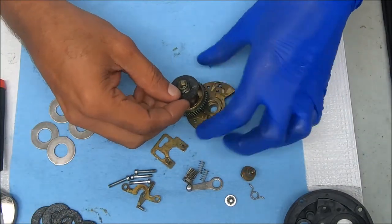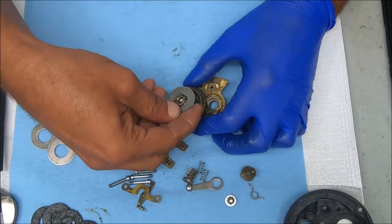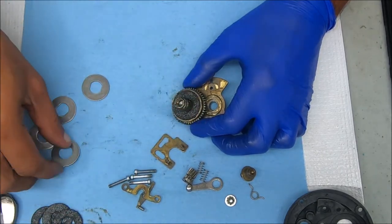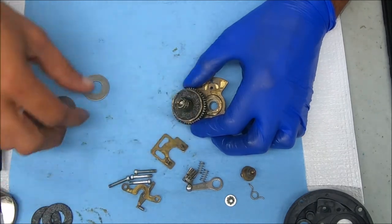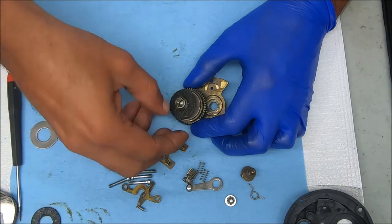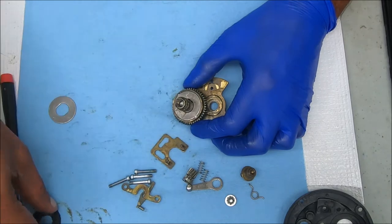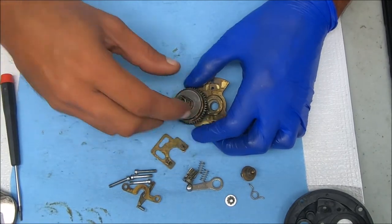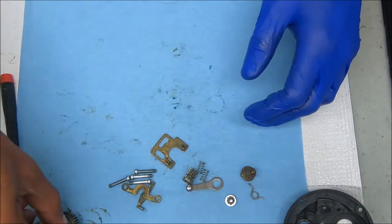So first goes the carbon fiber washer, then a keyed washer, and just follow that sequence. Carbon fiber washer, keyed, carbon fiber again, and then the last one is the keyed washer, and that's that for the main gear.